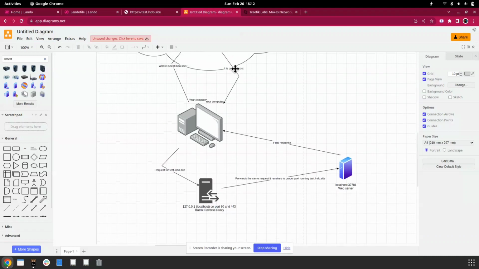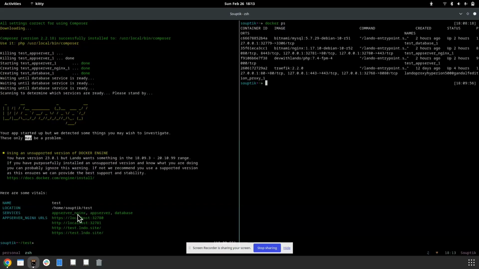And as you can see, now as we are requesting test.lndo.site, the request goes directly to port 80 or 443, depending on your protocol. And there, what is running? The Traefik reverse proxy. So it receives test.lndo.site. And as I said, the function of a reverse proxy is, on a high level overview, to maintain a table: test.lndo.site corresponds to this IP. Currently the IP is the same, but the difference is the port. In this app's case, our ports are 32780 and 32781, depending again on the protocol.